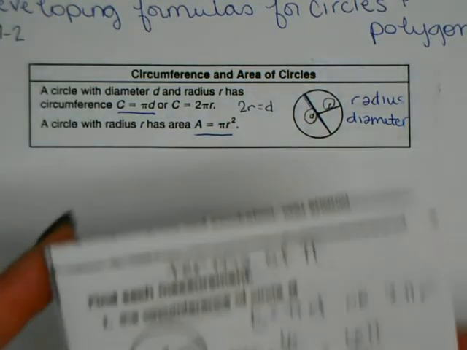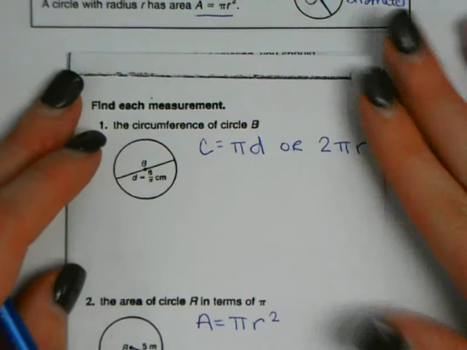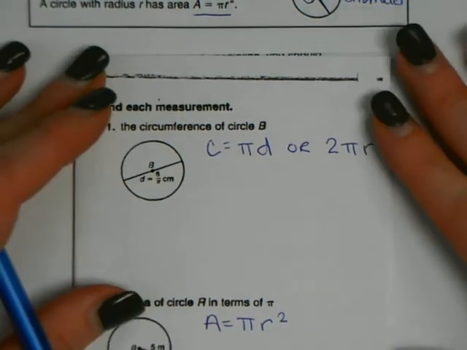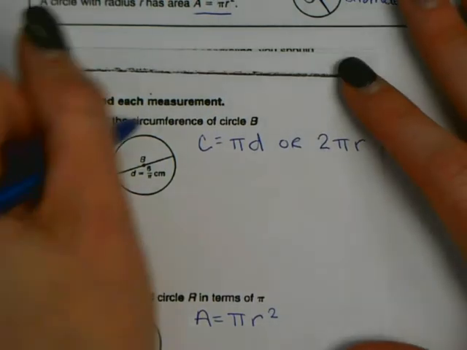You should have 2 little foldables, and I'm going to start with the one that has the circles on it. Of course, I'm going to write some things to get you started, and you are going to finish some on your own. First, every time I'm going to use a formula, I am going to write that formula. I know it's on a formula chart, and I know you memorized it, but if I write it for myself every time, it's going to be a little bit easier to use.